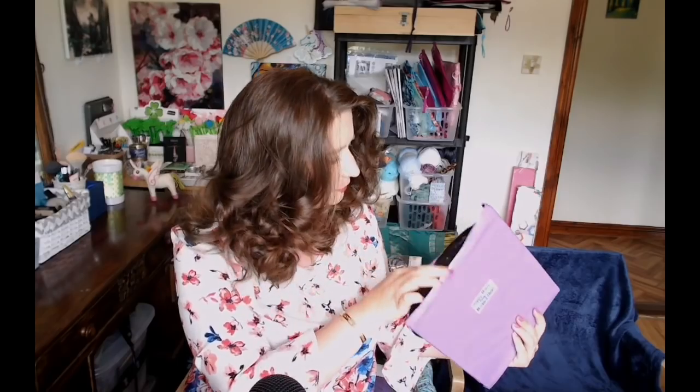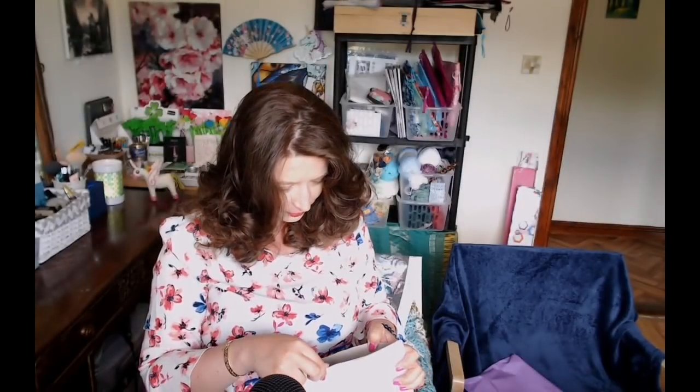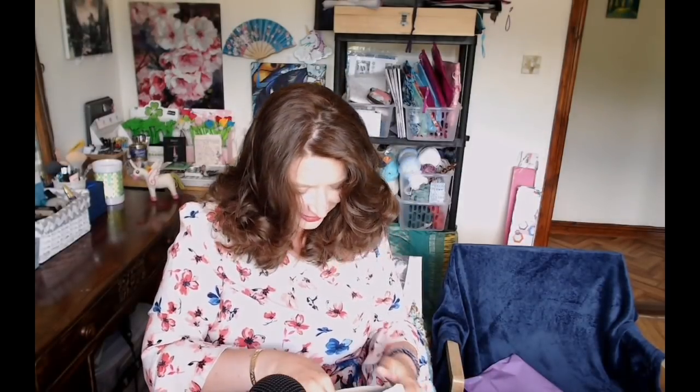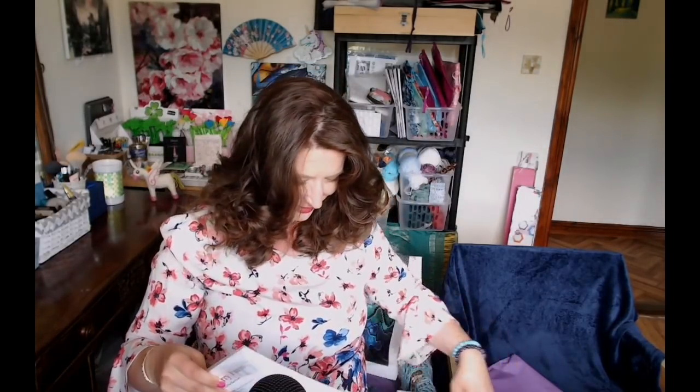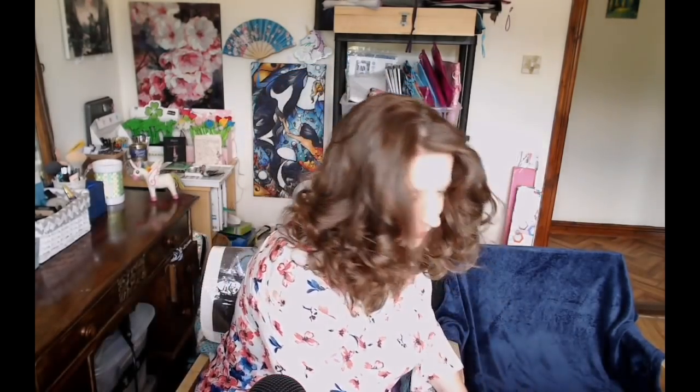Oh my gosh, there's so much in here. Whoa, there's so much in here and they're all individually wrapped? Woman! What's this? An unmarked envelope. Okay. I'm intrigued. Okay. More patterns from Nashville. Aww. Yay. Okay. So here we go. Put my trash away. More patterns for you.